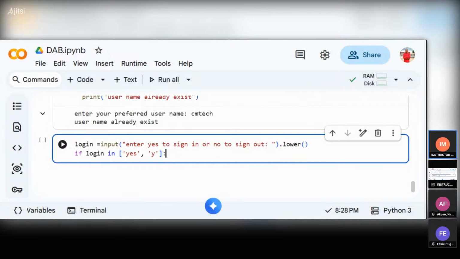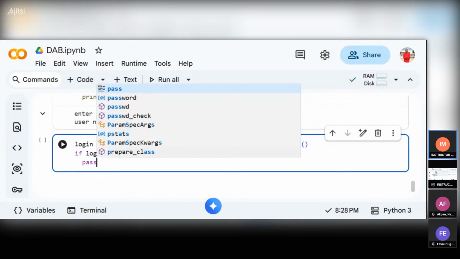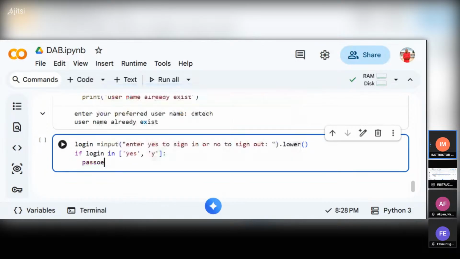Now going forward, the password, remember we have created password. Now this is a variable name I'm going to create again. The password check, it will check, then input. It should be what?